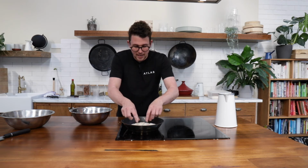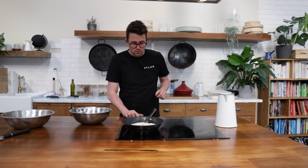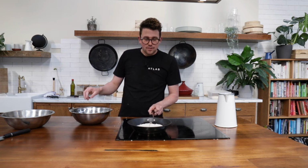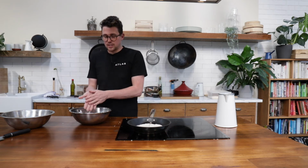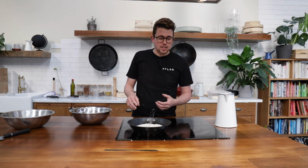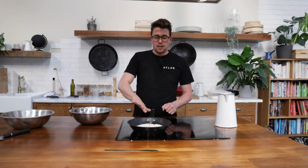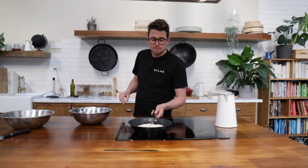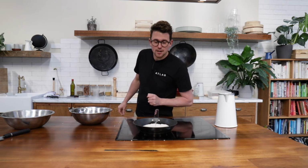So I just put it into the pan like so, and it will bubble around the edges straight away. And then I'm just going to leave that on like that, just letting it cook, give it time. I suggest having a cake rack on the side. If you're cooking for 4 people, you might have 2 pans going, and then once they're cooked, flip it over, and then you can just rest them. Once they're golden and perfect, you don't really have to worry too much about it.